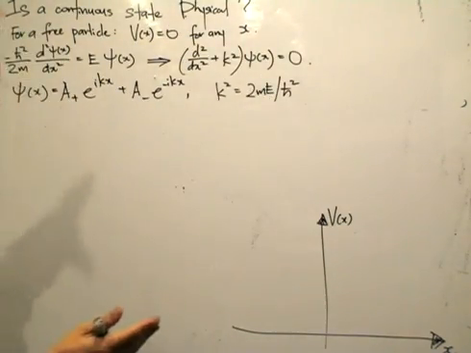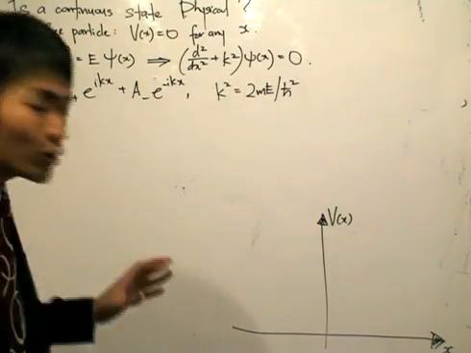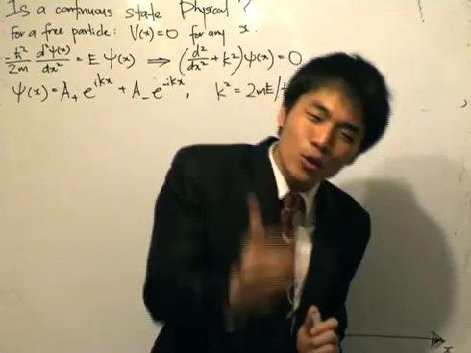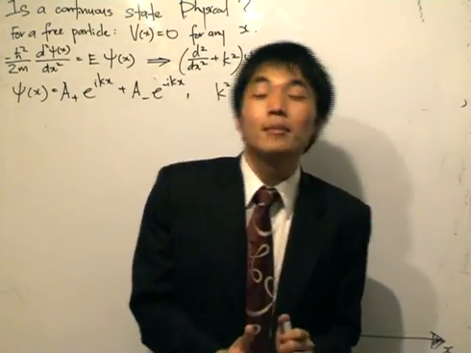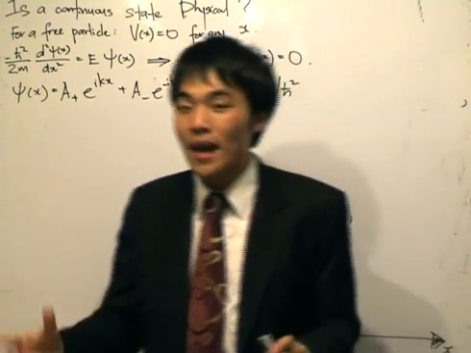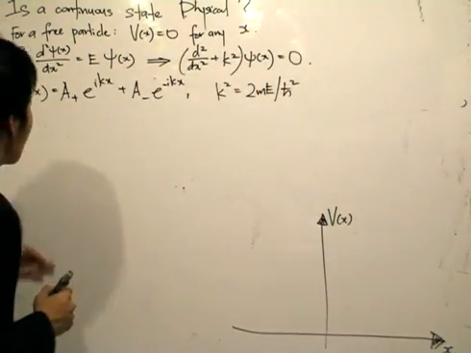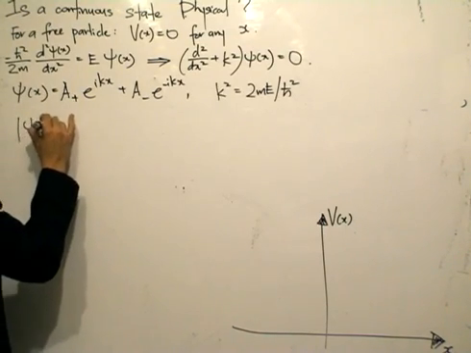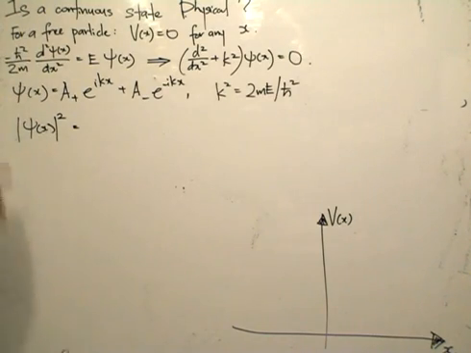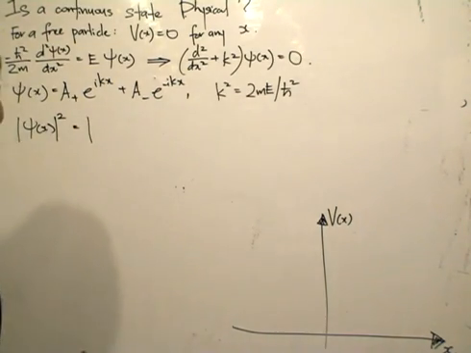So the main question is: is a continuous state physical? Note that diverging and decaying solutions have nothing to do with today's discussion. To answer whether a continuous state has physical meaning, we go back to the probability density. In quantum mechanics, we need an entity to describe particle-like and wave-like behavior. The solutions to the Schrödinger equation help us achieve that, and it's the probability density that tells us whether the wave solutions have physical meaning. The probability density is |ψ(x)|², the probability of finding the particle between x and x + dx.